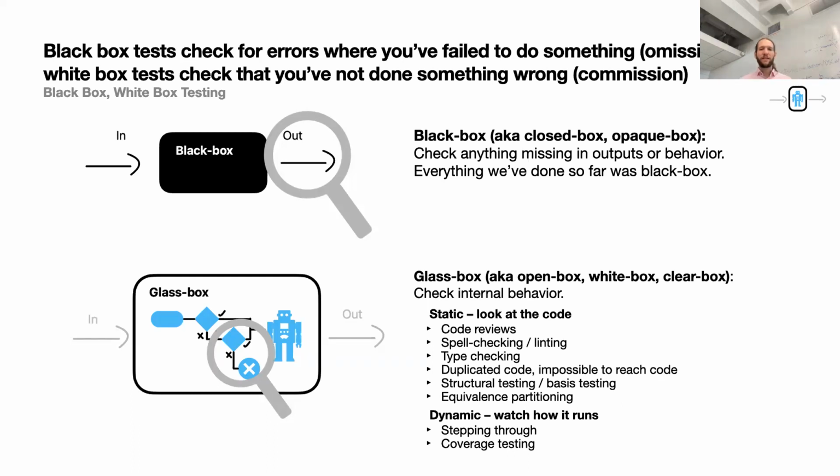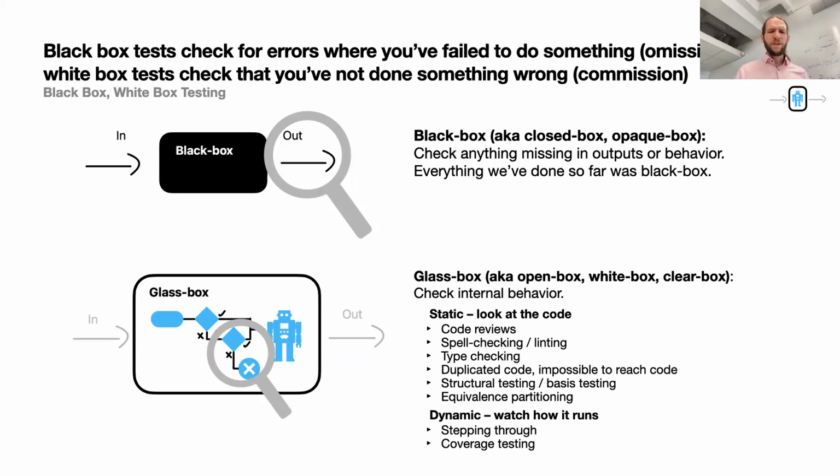So one way to find these errors of commission, these are things that you've written in, is just to inspect the code. And these are called glass box or white box tests, where you give the code some input and you can follow exactly what it is that it's doing. To be really confident in your software, you need to have both black box and clear box tests, glass box tests. You need to be able to see both sides.